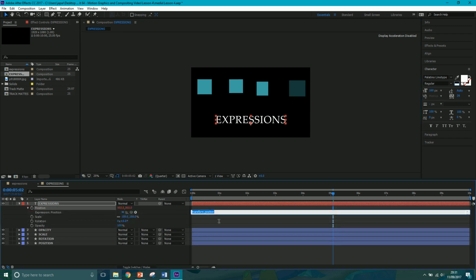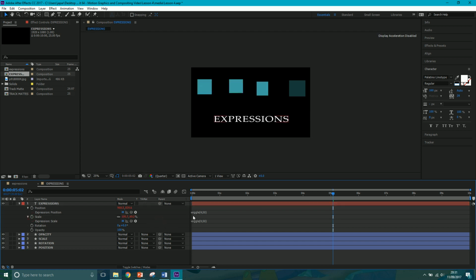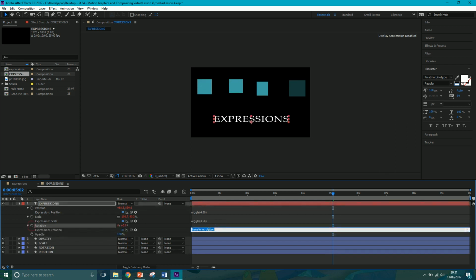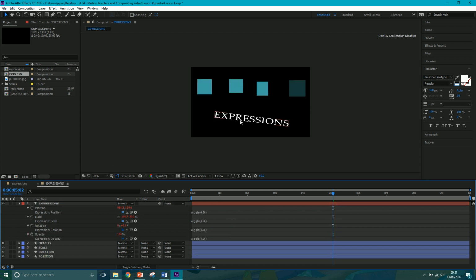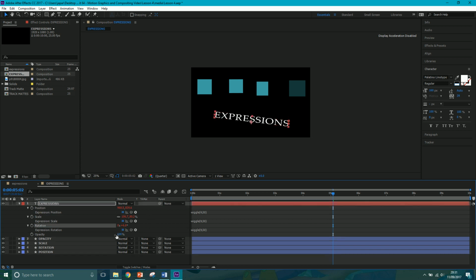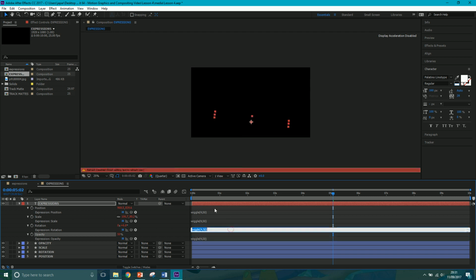So let's go Alt click, wiggle, open brackets, 4 times a second, alter the position by 50 pixels, close brackets. I'm just going to copy and paste this one into each one just to save time. So let's go Alt click, Control V, Alt click, Control V. Okay, so it's now on the word expressions, it's going to be wiggling the position, scale, rotation, and opacity. But actually, before I do opacity, I'm going to put it down to 50 first, and then do it. So Control V, wiggle, 4 times a second by 50 value.